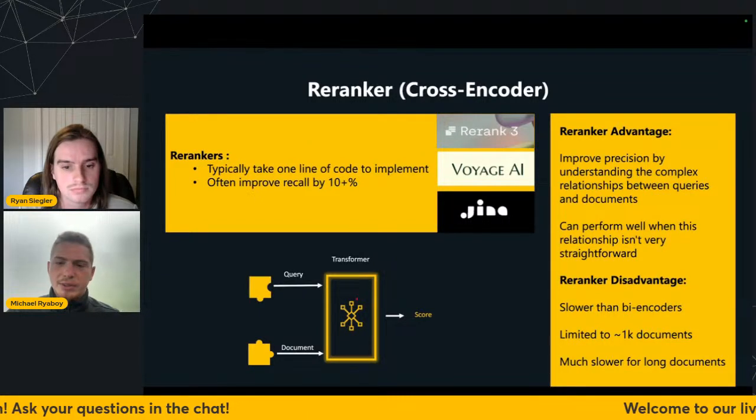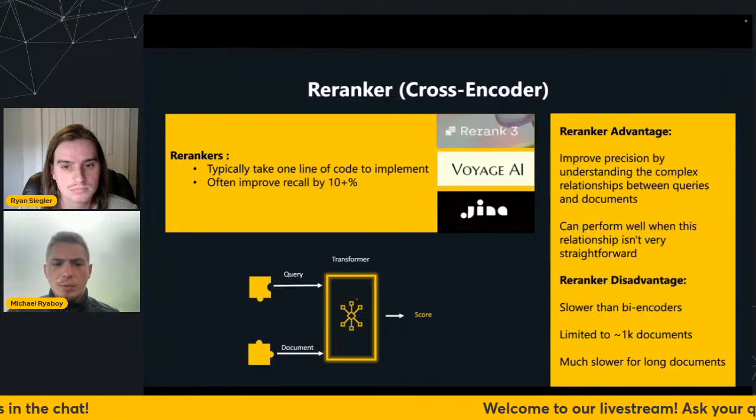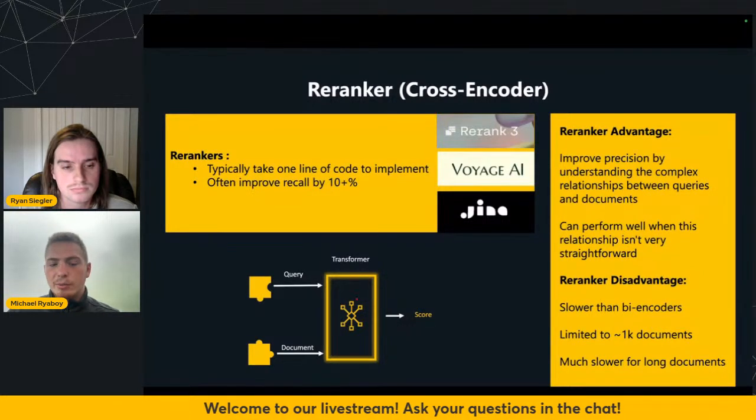Another disadvantage potentially is that re-rankers and traditional vector search only look at direct similarity between the query and the document.